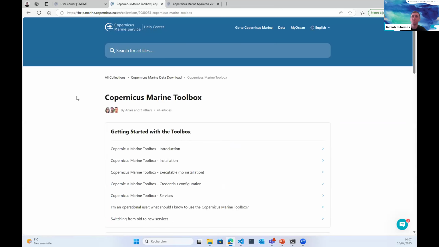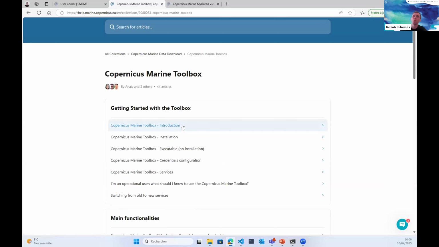Once there, you will find various articles which speak about how to get started with the toolbox and then how to use it with examples. The first section here is an introduction article, which basically defines the toolbox and how to use it in general. We also have an interesting article which speaks about how to install the toolbox with the steps listed.